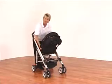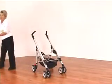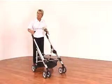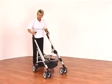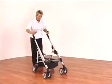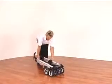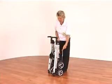I'm going to take the whole thing off, purely because it's going to be easier for you to see how it actually folds down. Now, all that you do, you have two grey buttons that's on the handle. Press those gently, and what will happen is these side bars do actually start to go down. And then all that you do is pull on the handle at the back here, the whole thing comes up towards me, and you have a locking clip on the side, and that's just there.